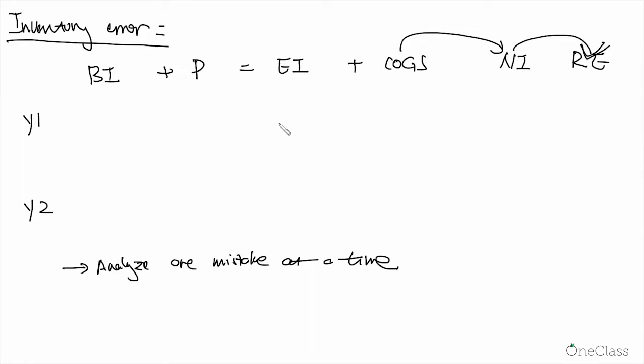So now let's do an assumption and let's go through how this one will be analyzed. So the mistake I make up here is an overstatement on ending inventory in year one. And let's assume beginning inventory and purchase are both recorded correctly.